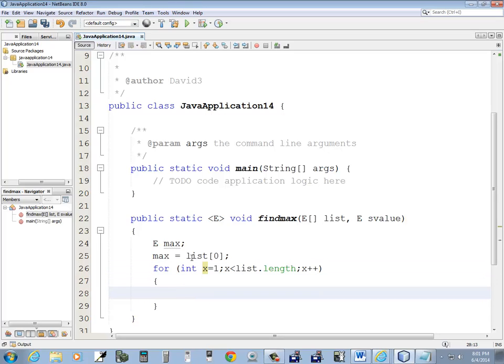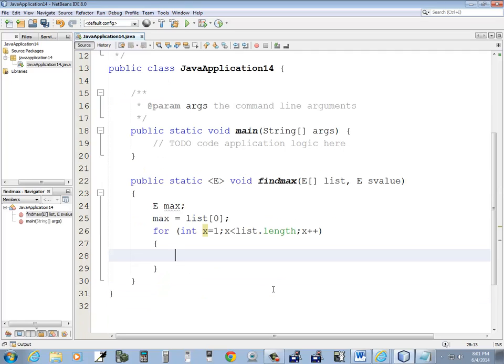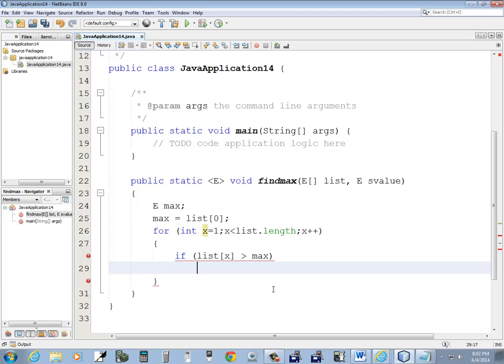And this may take me a little bit, it's amazing what you start forgetting when you get away from coding. So I may have to play with this a little bit. Okay, so I'm going to loop through the rest of my list. Less than length. I'm not sure about that. We'll revisit that. It might be less than or equal to. Let me think. Length, let's say there's 3 in the list. It goes from 0 to 2. Yeah, that's less than. Never mind. And then I'm going to say if the item list x is greater than max, then I'm going to say max is equal to list x.